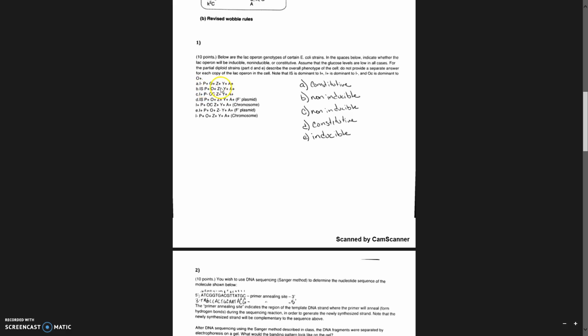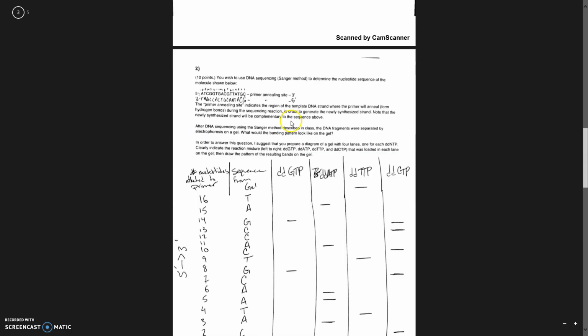Well, I guess it's not quite the same, but the idea applies that if they're all active for the repressor, polymerase, the O binding site, and the Z, Y, and A are all plus here, then it's going to act as just regular, which is an inducible phenotype. So that's what I got for E.